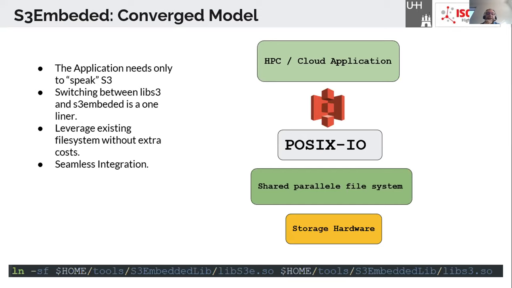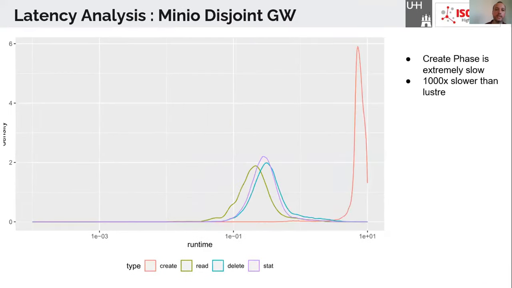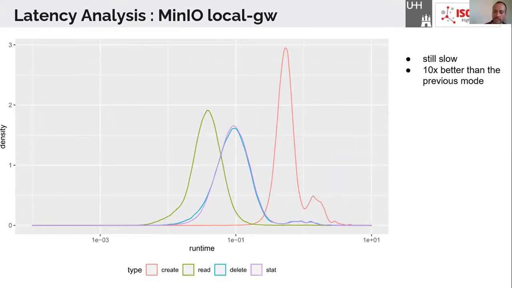I want to add: the reason why POSIX was used is that we wanted to test the scale-out performance of S3, which normally you cannot do easily in an existing cluster. The reason is that you have only a limited number of S3 gateways, for instance. But in our case, we knew that Lustre can run on 100 nodes and it still scales sufficiently because we have more than 100 OSTs. So basically we wanted to run this on the same OSTs and then compare the cost of Lustre versus S3 over Lustre, without investing in extra hardware. If you have the extra hardware, you can access S3. However, we don't want to invest in extra hardware. And we saw with Minio that the best performance achieved was when using what we called the local gateway, where the S3 interface was published on the same node running the tests.